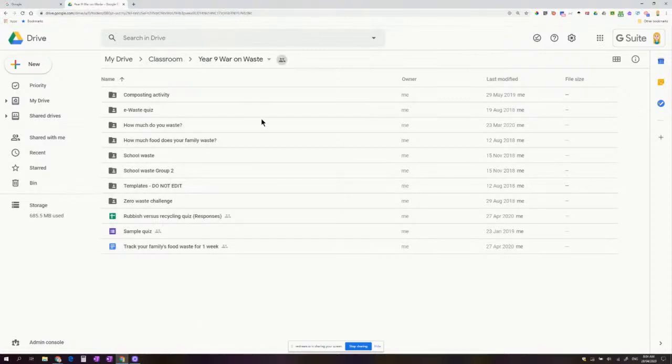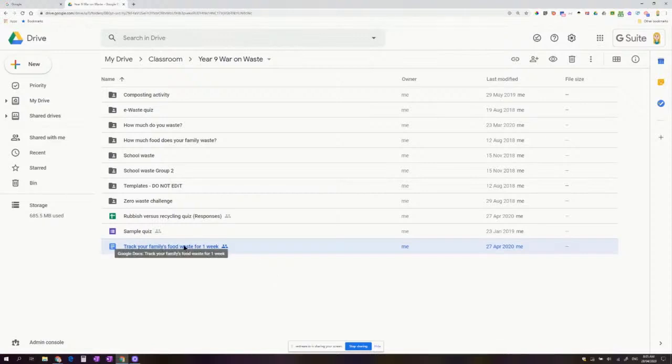Now, with Classroom particularly, it's always good to access it through Google Classroom, but if for some reason they're in Drive and they want to grab it, you can do it through there. Now, other things that are really good to know is how to use something called stars to kind of bookmark files that are useful. So let's just say this particular one down here is something that your child is working on and they want to be able to easily find it, and you want to be able to easily find it to support them.